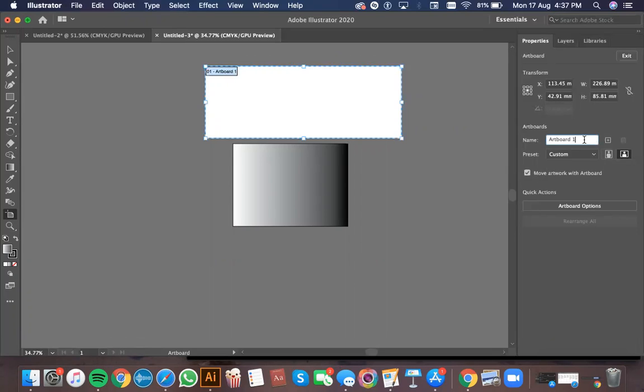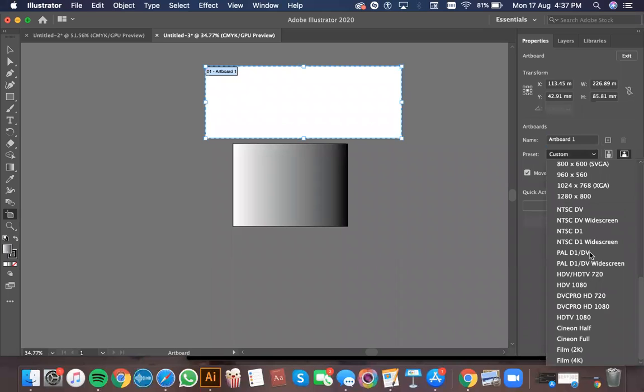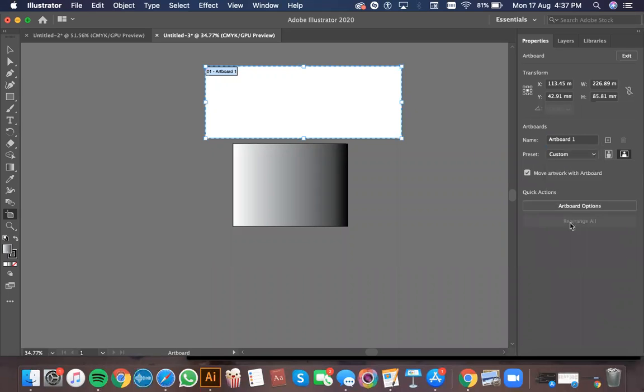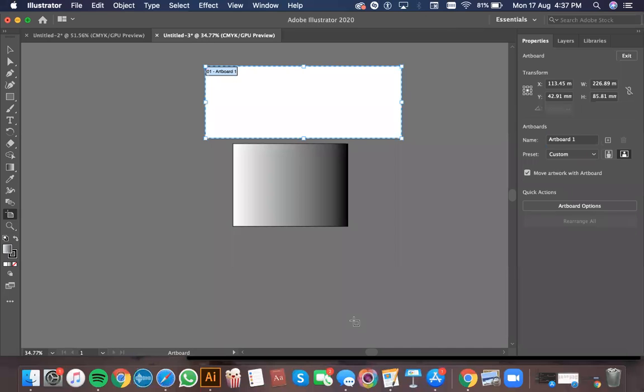You can change the name of the artboard, and then you can also just choose whatever you want from here. और भी options हैं ये सारी. I mean, it's pretty simple. There's nothing really that you guys won't understand.